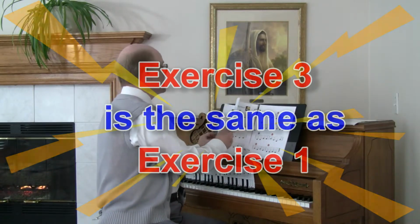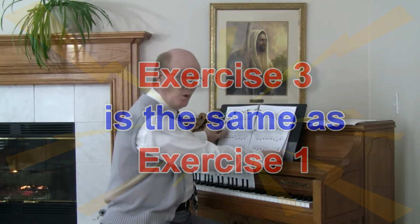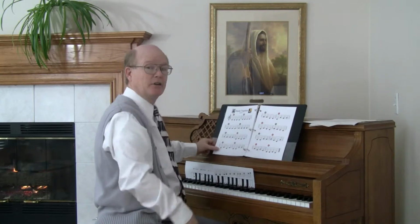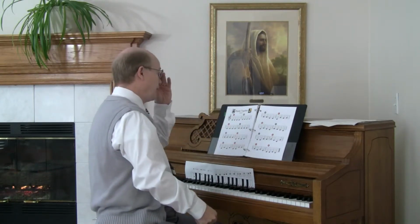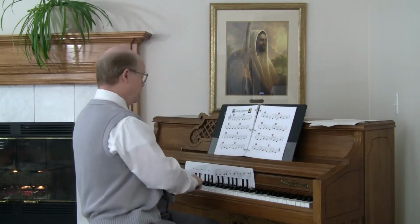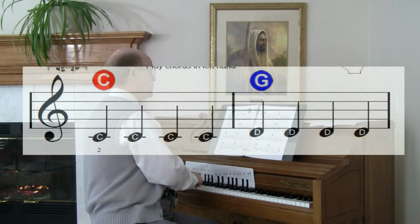Exercise 3 is the same as exercise 1. So you already know the right hand from exercise 1. We're just adding the chords on the very top. So as we play it, remember we can do it faster, slower, louder. Hopefully you can do something like this, about this speed.